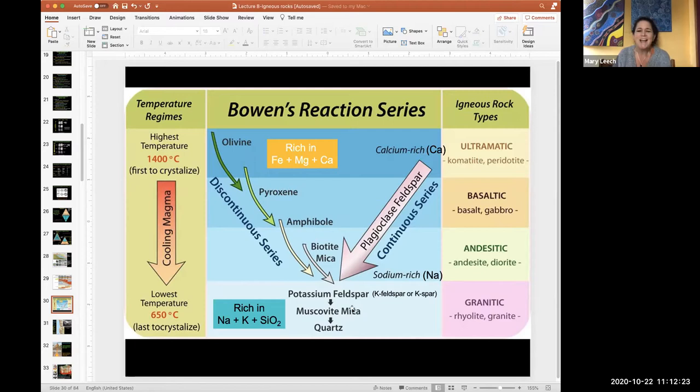Even though there's a line there separating granites from andesites, it's a fuzzy line. It's not a hard and fast boundary. So you've seen some black minerals in granites already. I've pointed to them in examples, and those are often the biotite and the amphibole. But there's also some plagioclase in there, but it's a sodic plagioclase. This should probably be a note in your notes right now. A granite is most likely to have quartz, muscovite mica, K-spar, biotite mica, an amphibole, and a sodium-rich plagioclase.